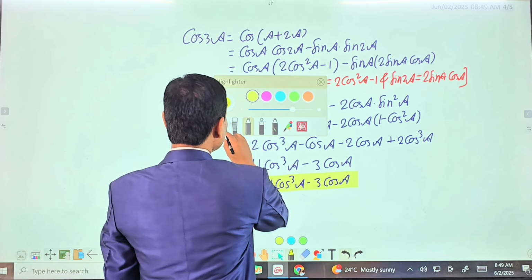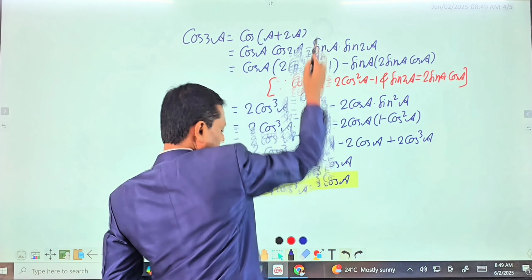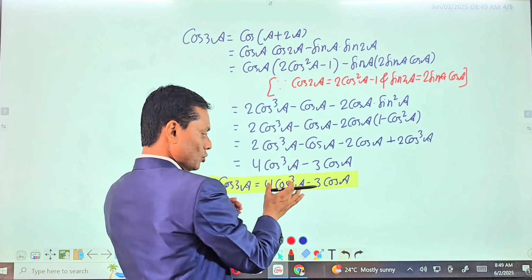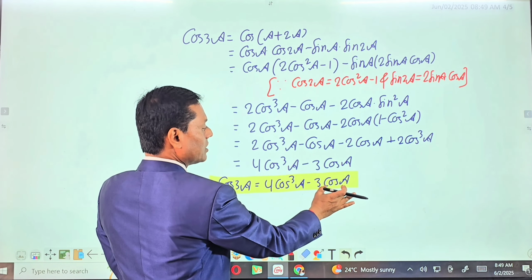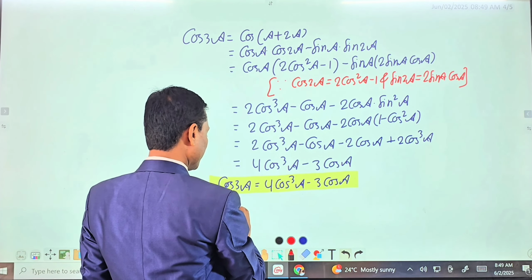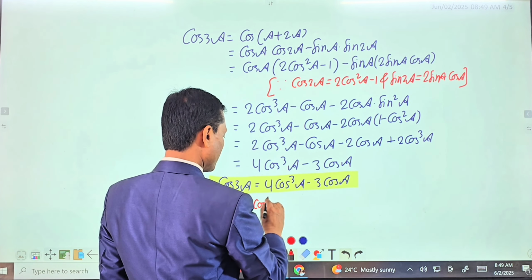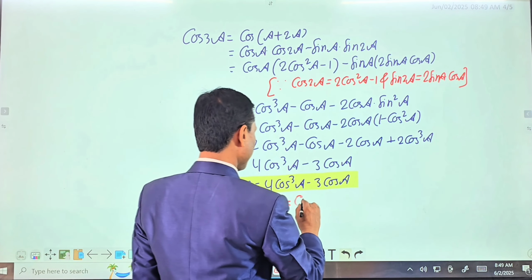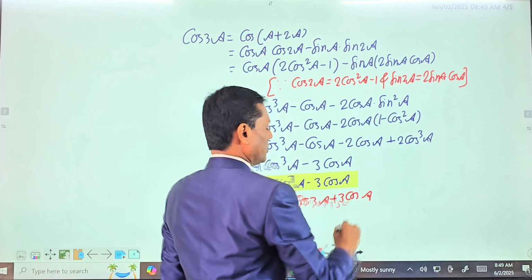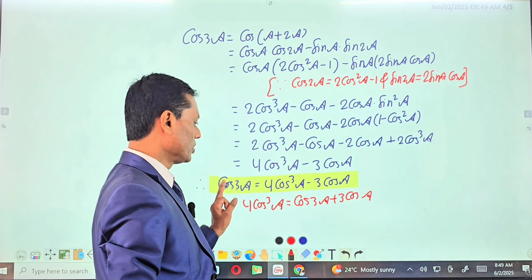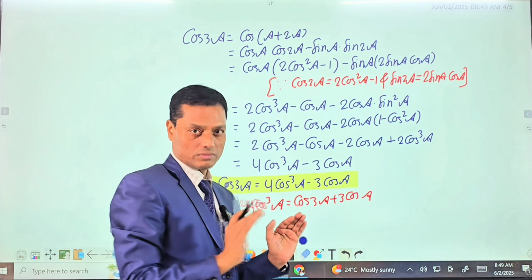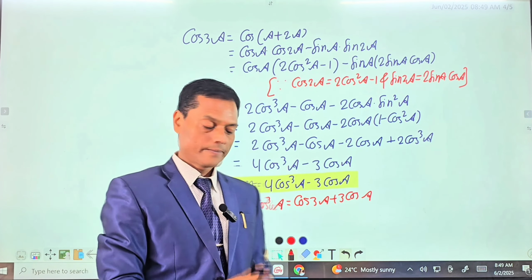Right? Moving forward, from this formula, we can also find the value of 4 cos cube a, right? So to find the value of 4 cos cube a, minus 3 cos a is taken to the left hand side, and that becomes cos 3a plus 3 cos a, isn't it? So we can write here 4 cos cube a equals to cos 3a plus 3 cos a. I've already told you this formula generally we use, somewhere we use, but when we use, then not to forget to write this formula inside the bracket.